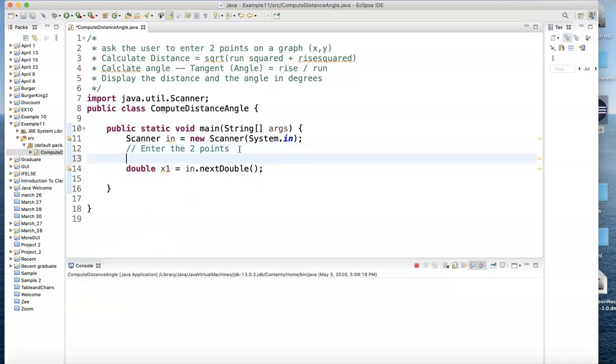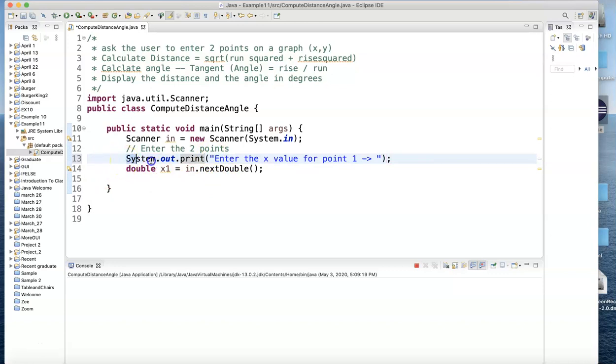So what I should have done, syso, enter the X value for point 1. Maybe I'll do print instead of print line.